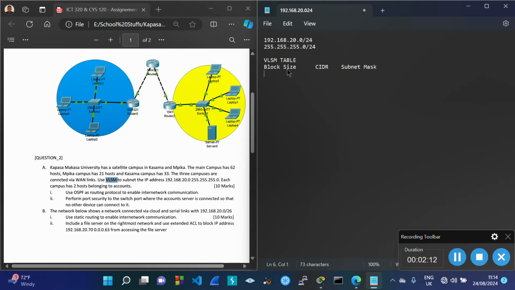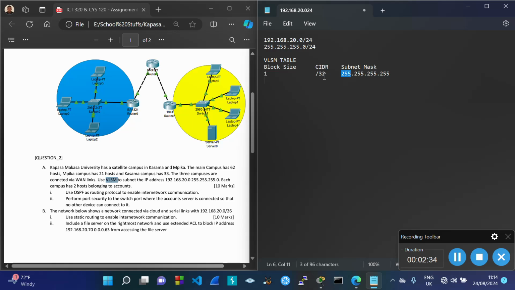The block size will start at 1. Then for the CIDR we start at 32. Then the subnet mask is 255.255.255.255. Here, if we convert 255 into binary we get 8 ones.